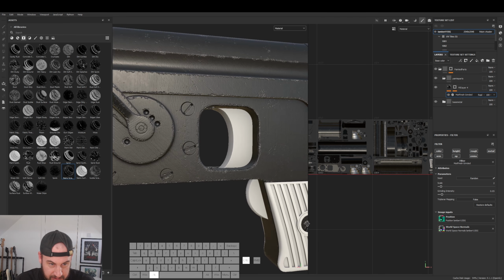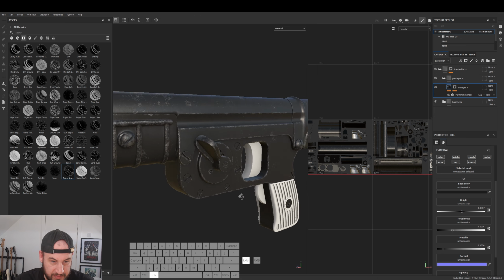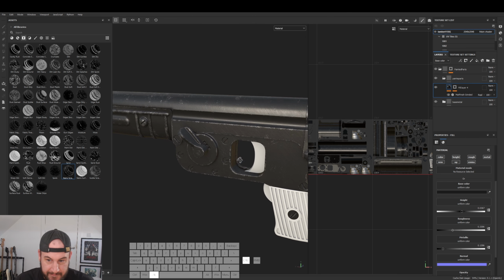So you can sort of see its height is quite high. Let's reduce that. We only want it really subtle. And that's probably going to be the most important thing, is to keep things subtle.